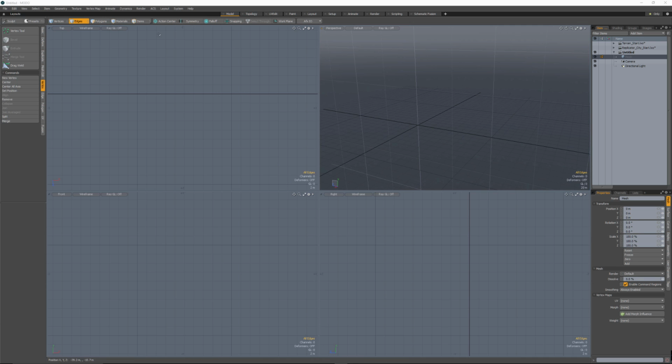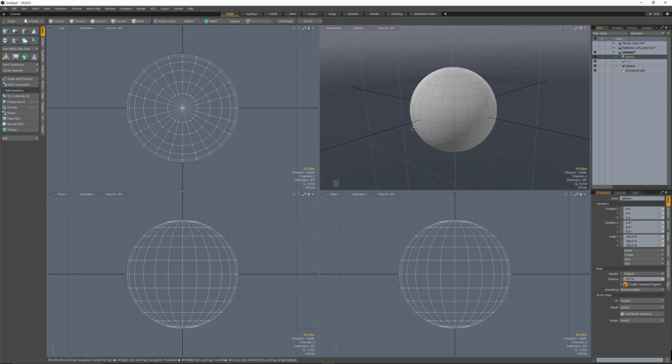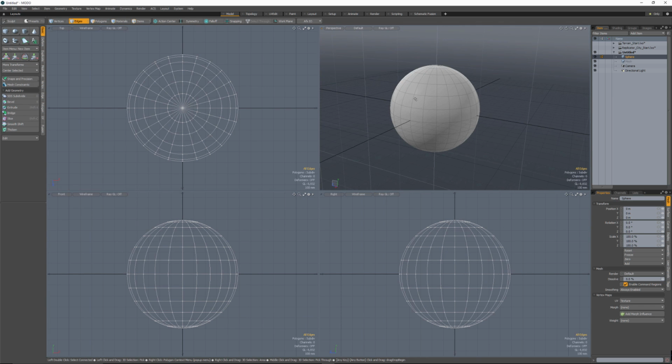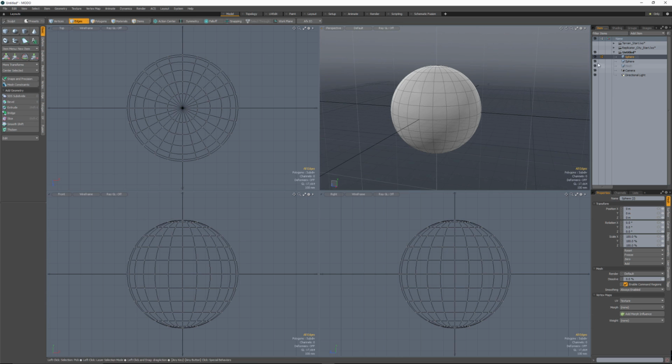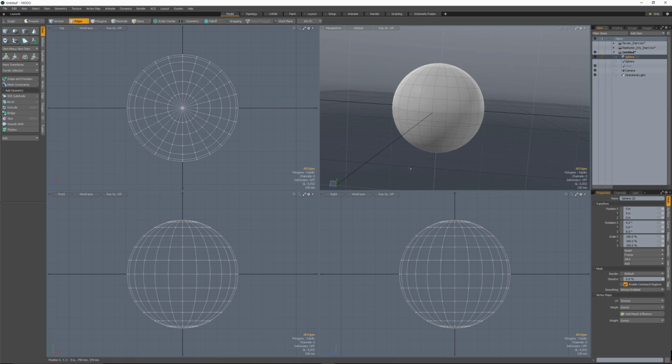So let's just start by looking at some of the real basic stuff here. I'm going to drop a sphere into my scene, and there it is. Just so that we have something to replicate and a place to put it, we're going to need two items. This sphere is where we're going to put stuff, and then we're going to create another sphere, which is what we will replicate. One thing to note is that when we're working with the initial basic replicator item and the tools inside of it, we really don't have much control over the overall scale of what we're working with.